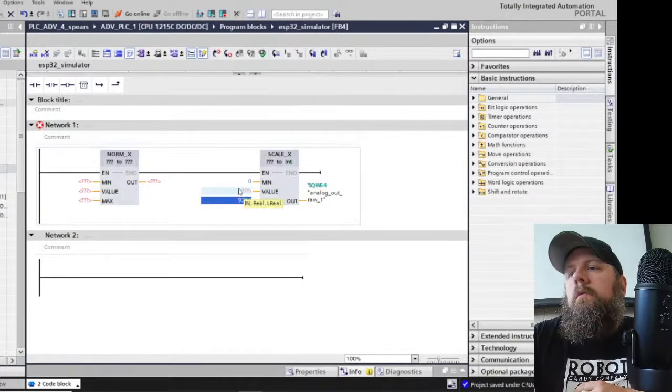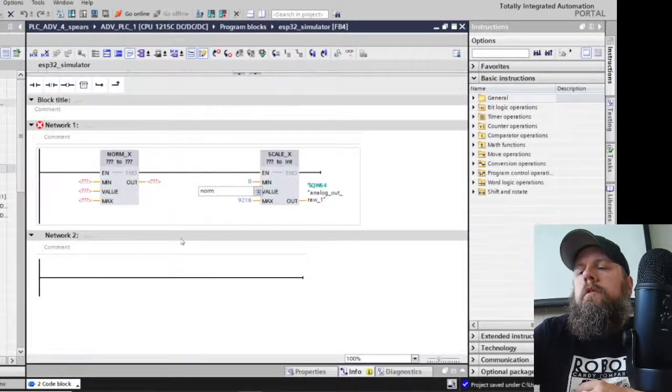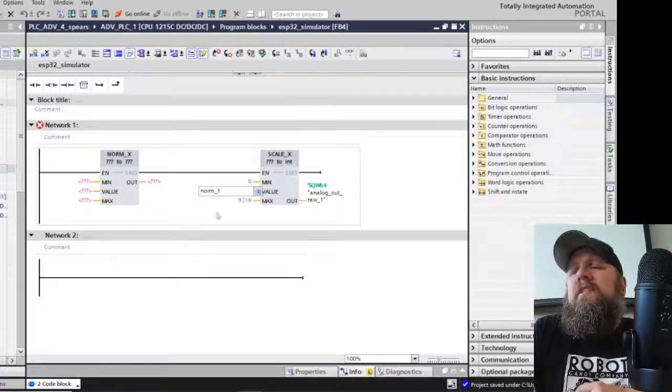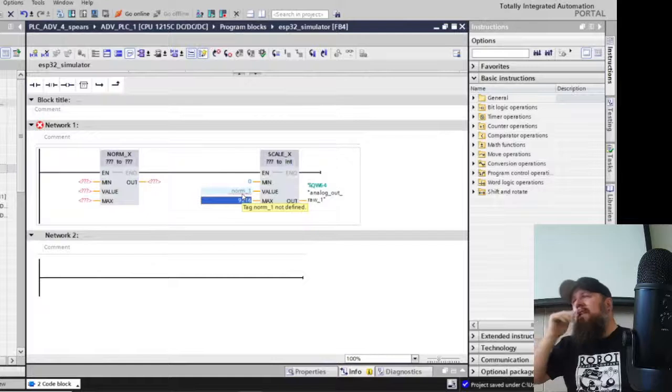All right, now we can normalize over here. We're going to say this is going to be, let's call this norm underscore 1. This is not garbage, but it's just a transient variable that we'll use.